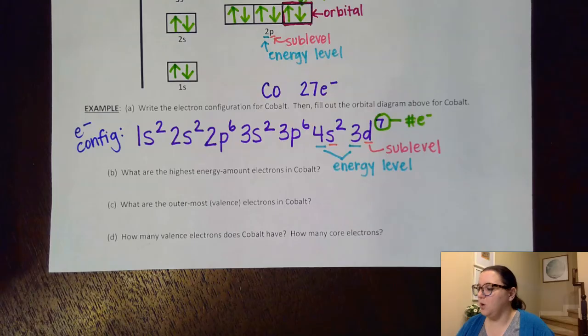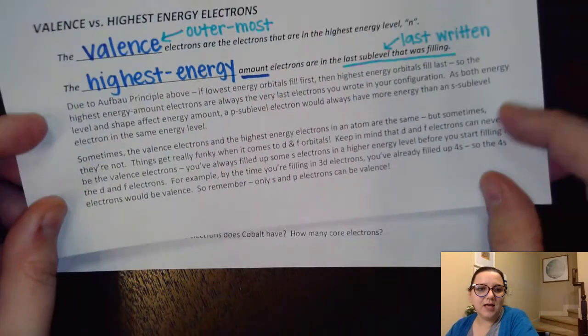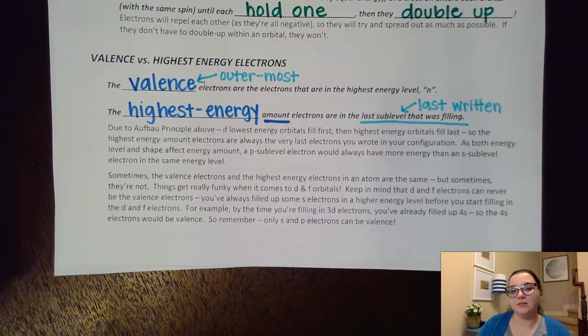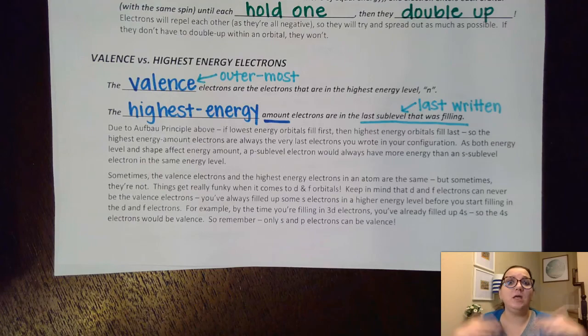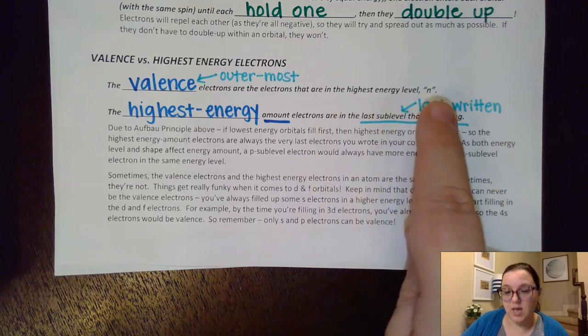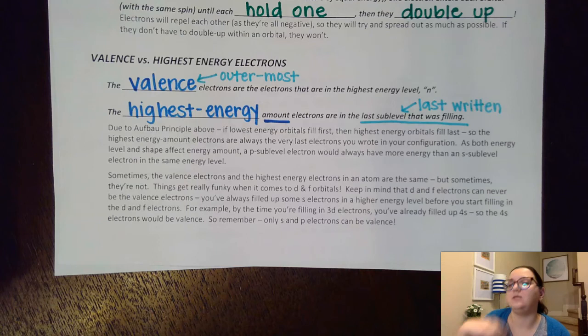And to do that, I actually want to go back and look at the last couple things that were on the previous page. Talked about the valence versus the highest energy electrons. First off, the valence electrons, I know a lot of y'all are familiar with. Those are your outermost electrons, things that are not core. They're on the outside. They're the ones that we would involve when we're doing any kind of bonding. You lose and gain or share those electrons if you're doing ionic and covalent bonding. These are always the electrons that are the highest energy level, or N. Okay, so we look at those energy levels, see which one's the largest, and then we know that's where our valence electrons are at. Sometimes, though, it can be more than one. We got to be careful there.